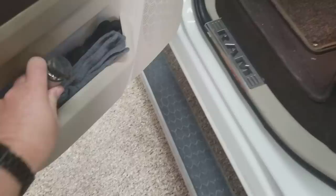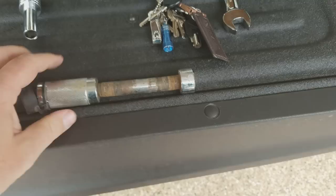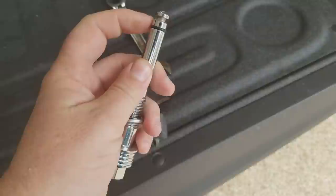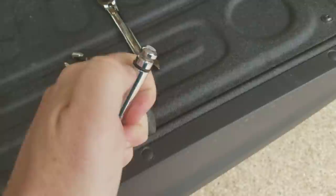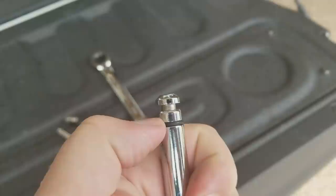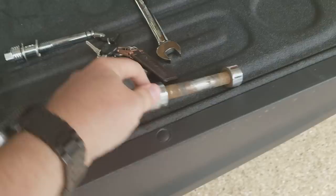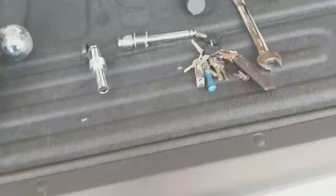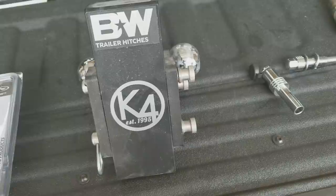Here's one of the regular locking pins most people have seen. There's a video online showing that if you put a piece of pipe over one side and yank it, it will snap off. The reason it snaps is because the locking mechanism grips around a small groove on the pin, making that spot the thinnest and weakest part. With leverage from a piece of pipe, it snaps off and your trailer hitch is gone — sometimes within 10 seconds.